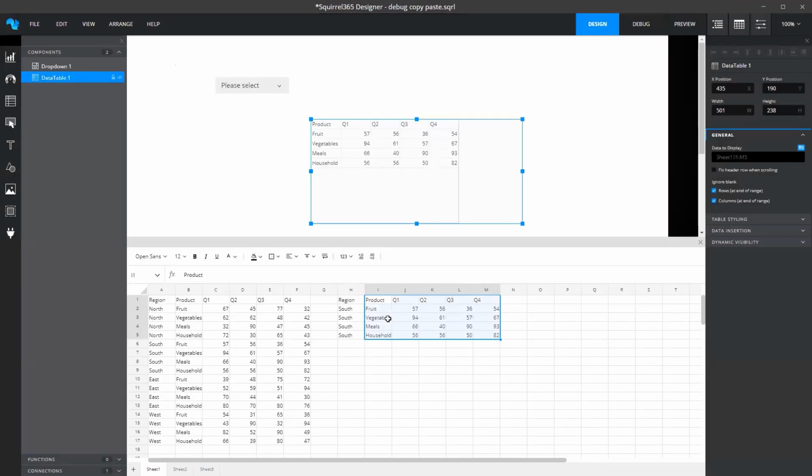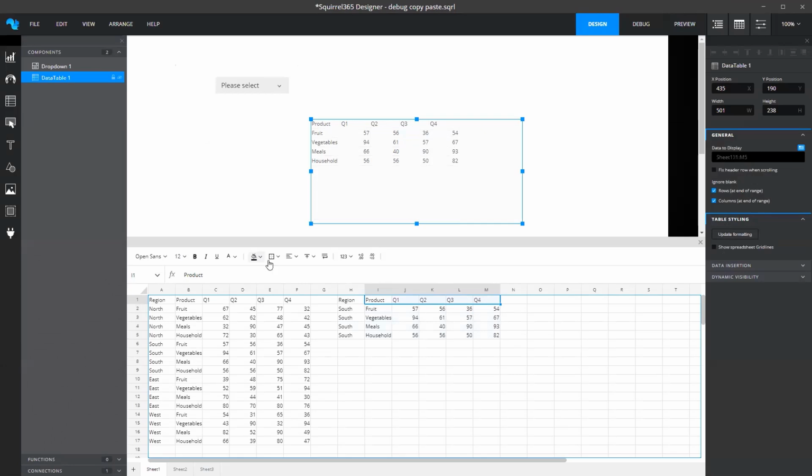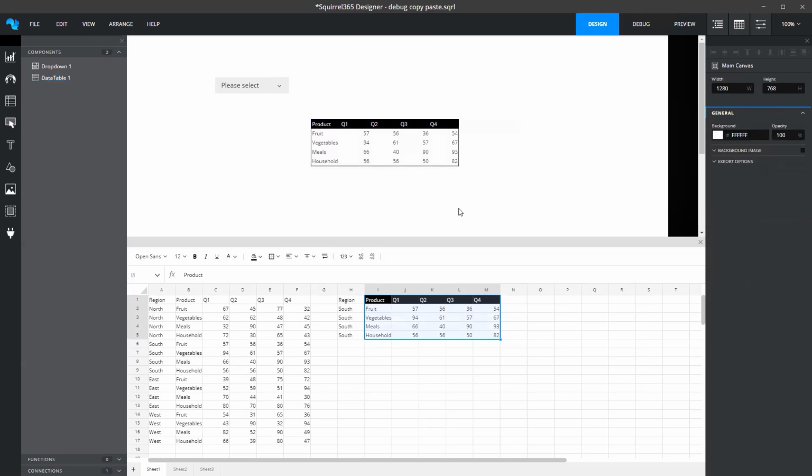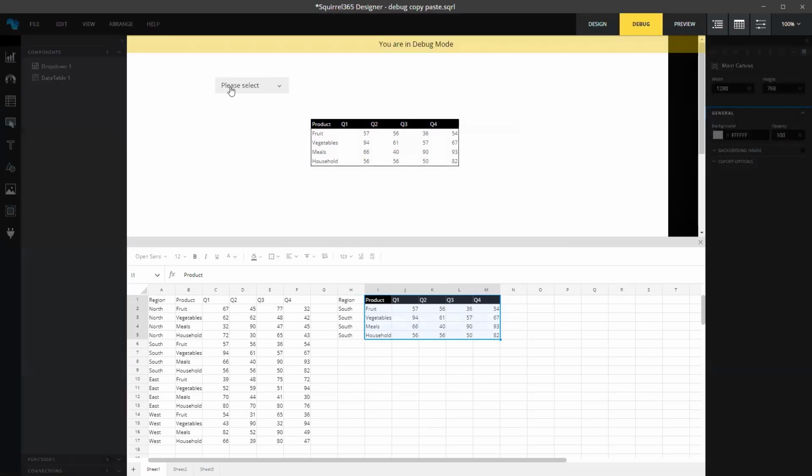And of course, because I've got that data that I copy and pasted in there, I now know what I'm doing. If I want to, I'm going to make the text white and the background black, and then put a border around it like that, so that I can update the formatting of my table. So now when I come in here, this data is changing every time I click on the different ones. So I'm getting my north, south, east, and west.